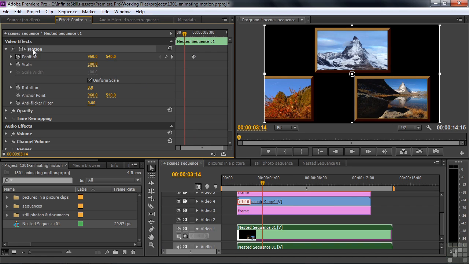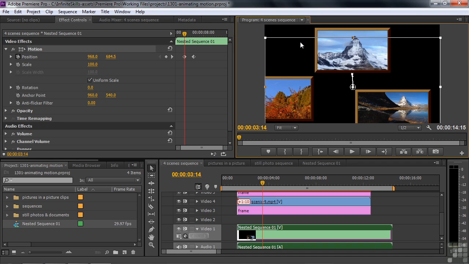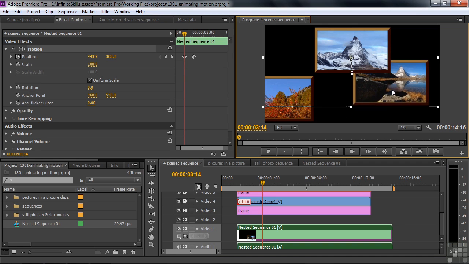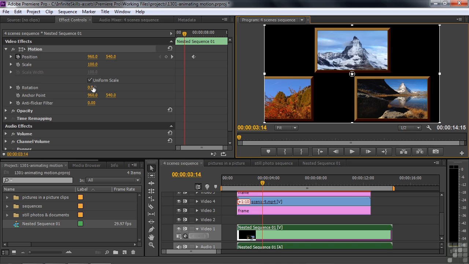So I click on the motion here. I could drag it down like this. Now look at how the bounding box is so big. That's because it treats it as one big huge clip here. If I want to drag it down, I could do that, but I want to make it straight like everybody else, so I'll do Control or Command Z to undo that. Instead, I'm going to drag it down.